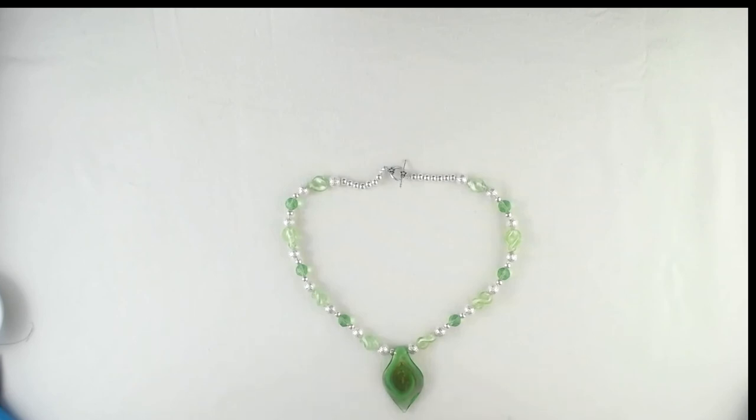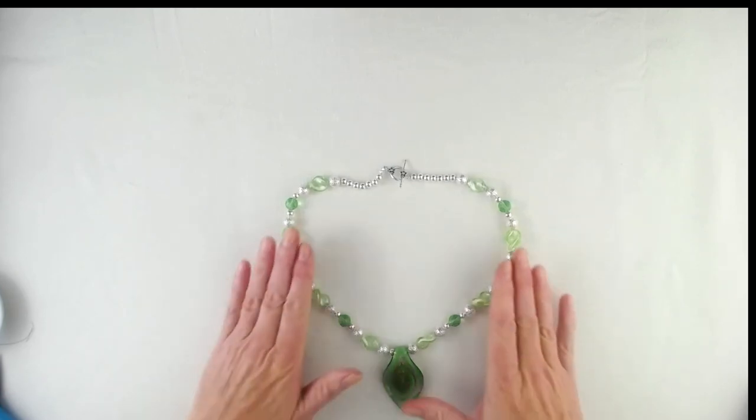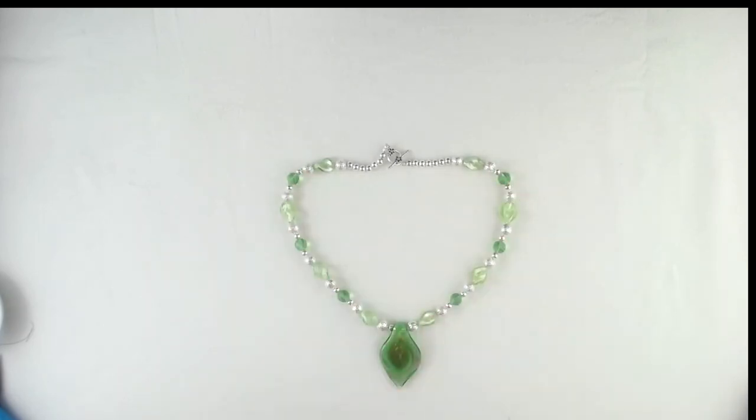and that you've learnt something. That's always my mission, to teach you something. Basically, it's just a matter of trial and error. So you try a bit and you try things. If you don't like them, you take them apart and then you try again. The design board makes it really easy to do that, because you haven't strung on a whole lot of beads and then have to unstring them again. You can just play with them on the board and get them in the design that you would like.